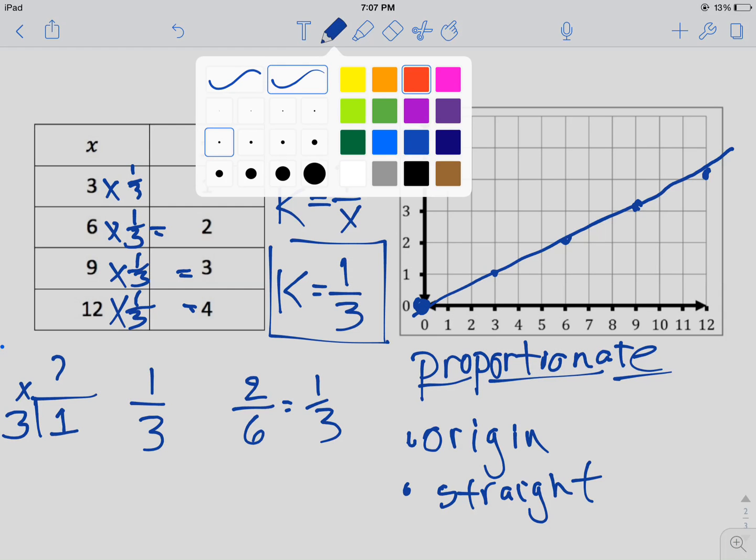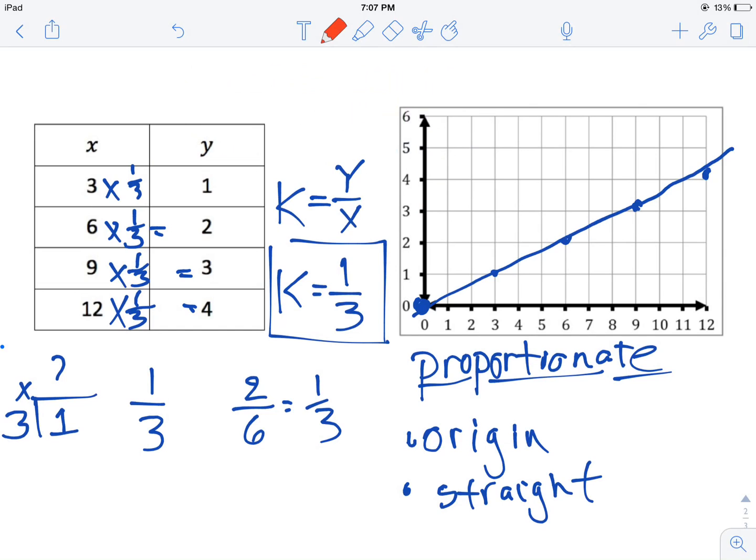Right? I'm going to keep going here, but here's another example. So we know that it's proportionate because there's a constant of proportionality. We know that it's a straight line that goes through the origin. That's right. And we can look at our unit rate. If we bought not 3, but only 1 candy bar, then I would pay 1/3 as much money. 1/3 of 1 is 1/3. There's our unit rate. 1/3 matches our constant of proportionality. So there it is. This is definitely a proportionate relationship.